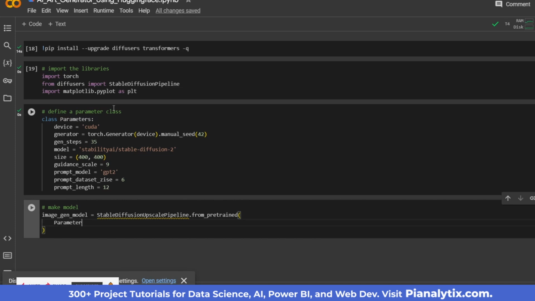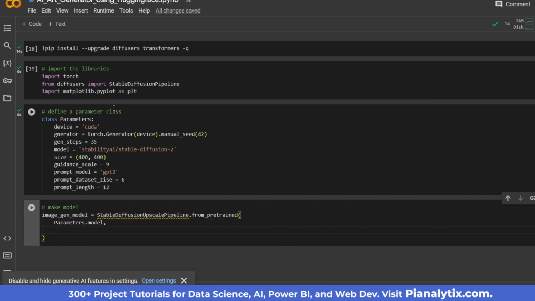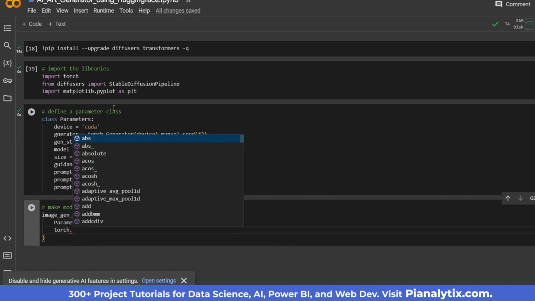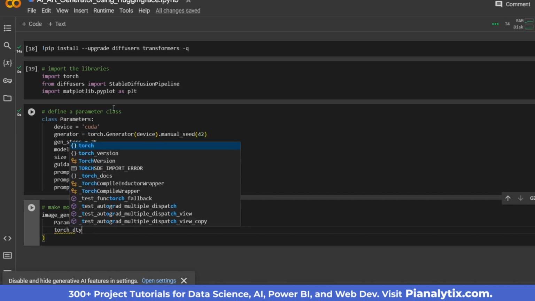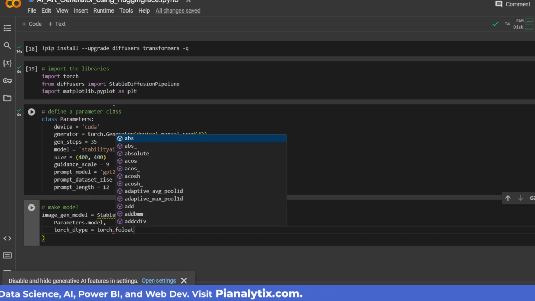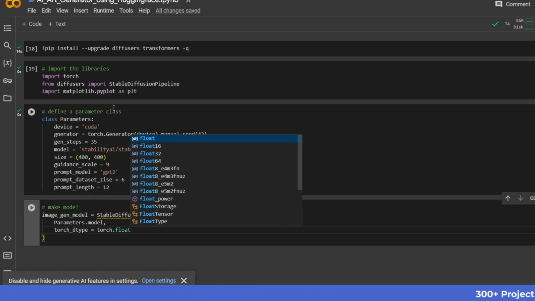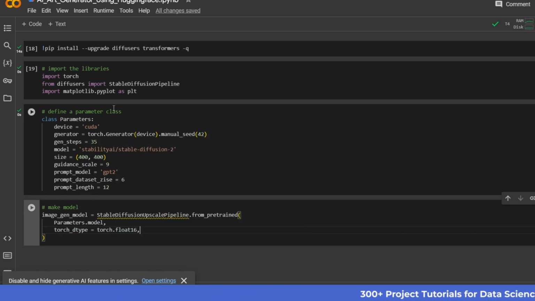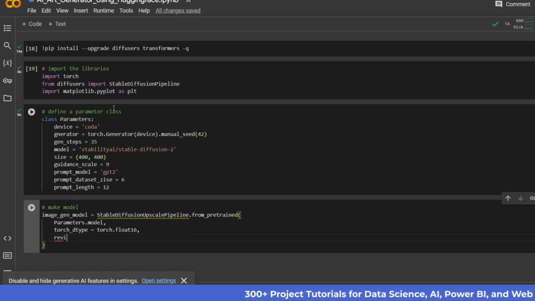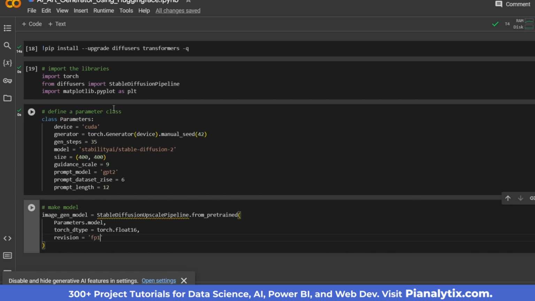So the Parameters dot model, that is our model. Then the torch dtype, let's pass it as torch dot float16. Then we will do revision for that same data type. So our data type is floating point 16, so fp16 will be here.